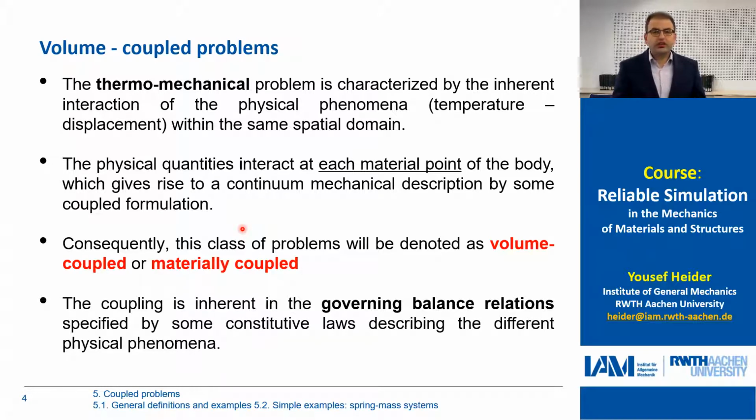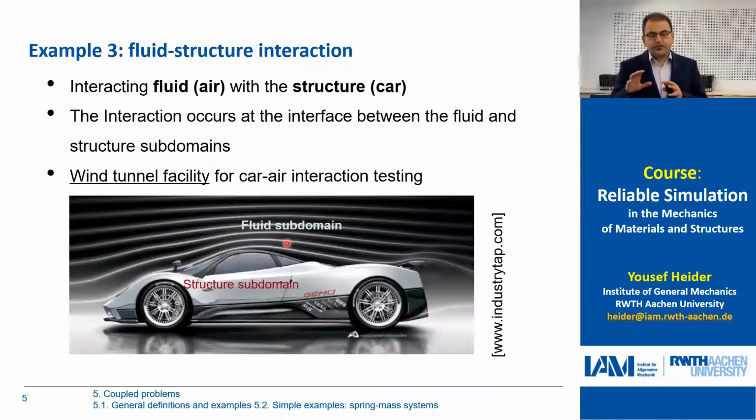And we will see later when we put the governing equations and also the constitutive relationship, especially for the stress, we see that we have some specific mechanical terms, specific thermal terms, and then we have coupling terms, and this would be apparent in this constitutive relationship. This was a class of coupled problems. Now we move to another class, which is the surface coupled.